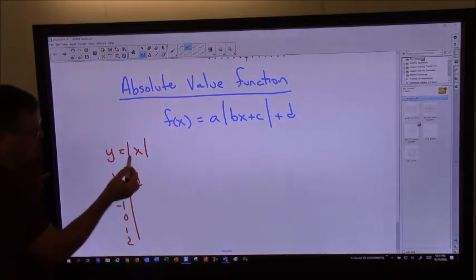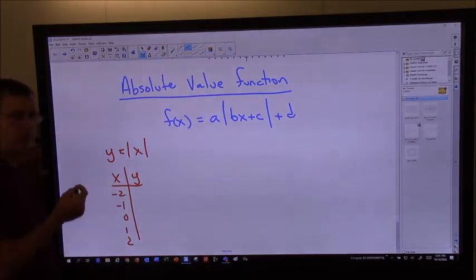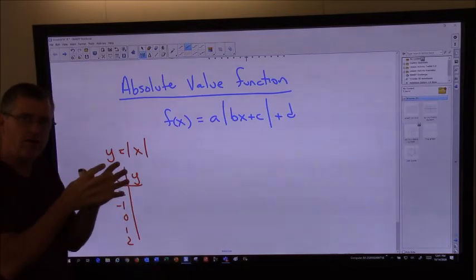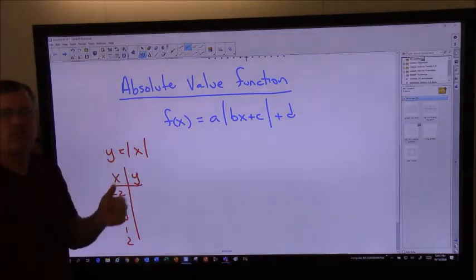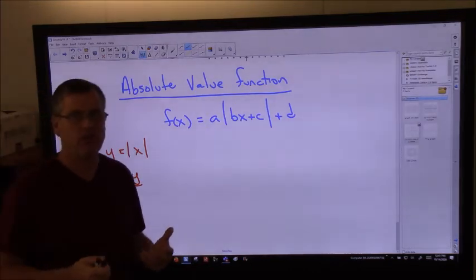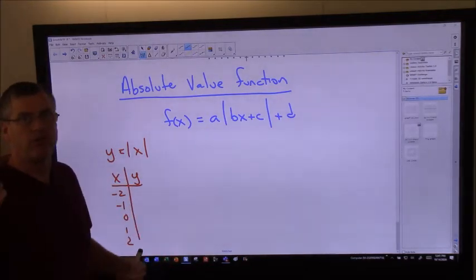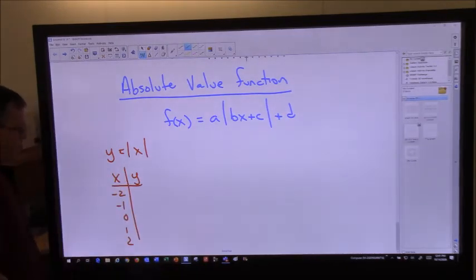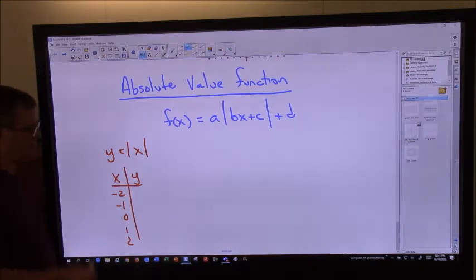So the definition of an absolute value is, it means how far is this number from 0. And because we're saying how far, that's a distance, and distances are always positive. I can't travel a negative distance. I can say I'm walking backwards, but I'm still a certain distance from where I was, right? So that's all that means is just, plug the number in and make it positive. It's a distance from 0.